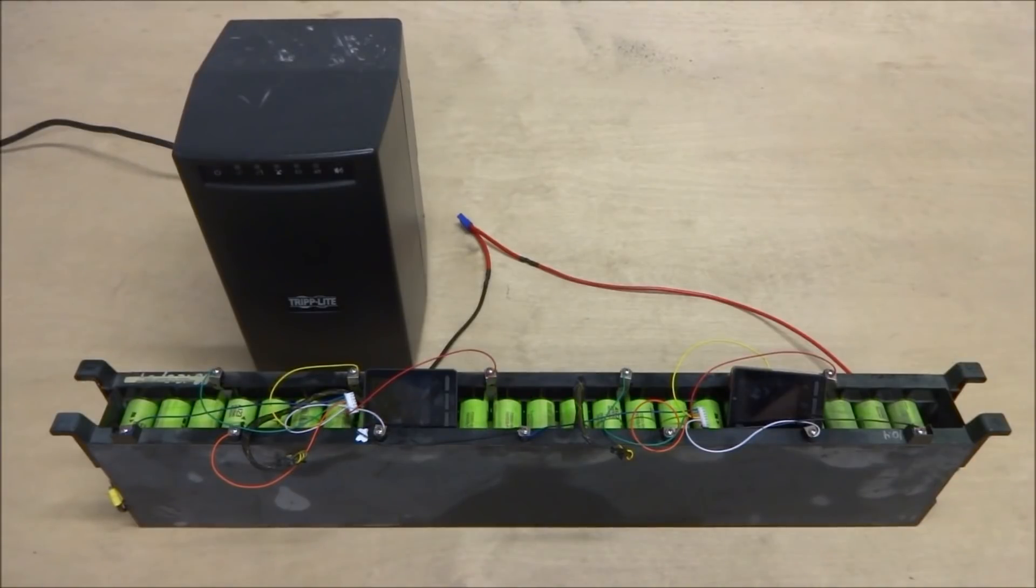This pack is comprised of 12 groups of eight cells in series, so it's a 12S8P. As you can see, I have wired balance leads to the balance terminals and I have two ISDT balance meters. They're currently not connected.